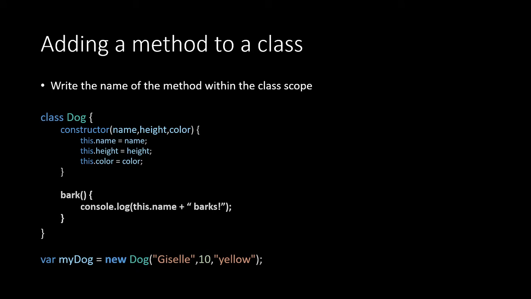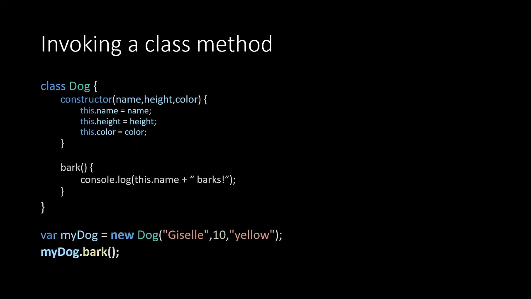So how do I add a method to a class? Well, unlike how I do it with an object where I have to sit down and make a new property and then do an anonymous function, I simply write the name of the method I want, and then if it has any arguments, put them inside of there, and then put curly brackets beneath it. So here's the exact same method that we had in our prior object, but we're doing it inside of a class instead. And to invoke a class method is very similar as well, right? We've got this bark, and we say console.log this.name barks, and we just do myDog.bark.